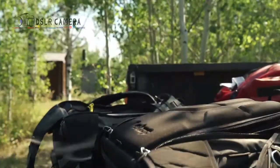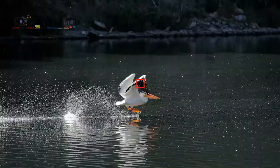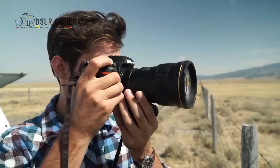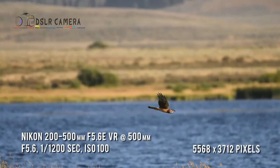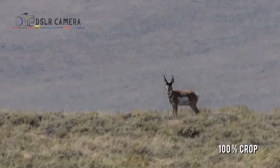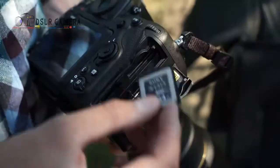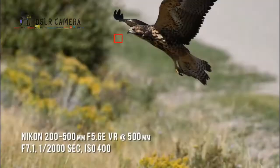At the heart of the D500 is a 20 megapixel APS-C sensor, giving an effective focal length increase of 1.5 times. If the 1.5 times focal length increase doesn't get you quite close enough, 20 megapixels is easily enough resolution to allow for cropping. We're only using full-frame lenses on this shoot, because we'll need that extra reach to capture birds and other small animals from a distance. With a fast XQD card installed, at 10 frames per second, the D500's burst depth is incredible, even in RAW mode.